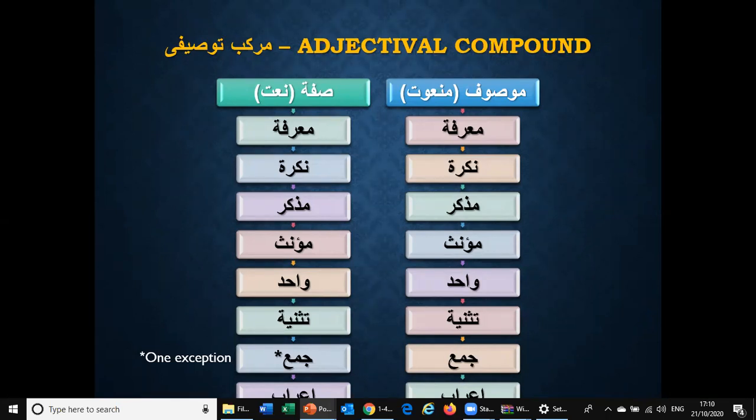There's only one exception, which we mentioned last time, which is jama ghair aqil. So if all the individuals are unintelligent beings, and what is an unintelligent being? Anything which is not intelligent is considered unintelligent. So what are intelligent then? Intelligent beings are human beings, jinnis, and angels. Other than these three, everything is an unintelligent being. So they are lumped together into a group.